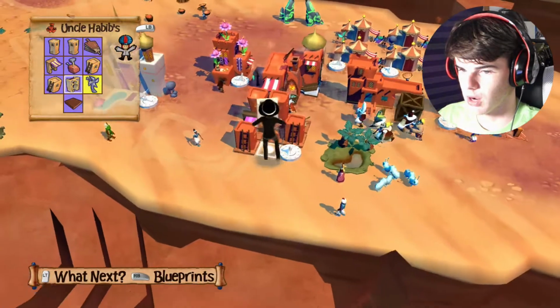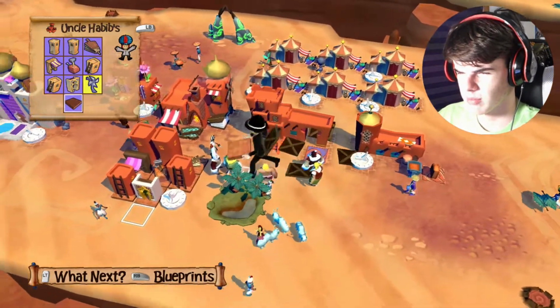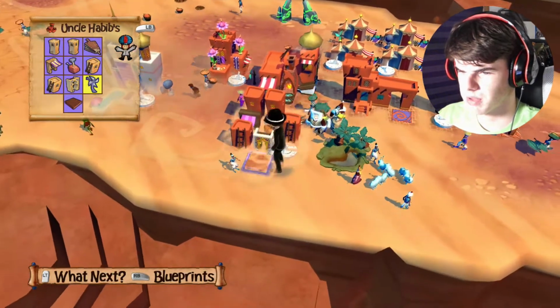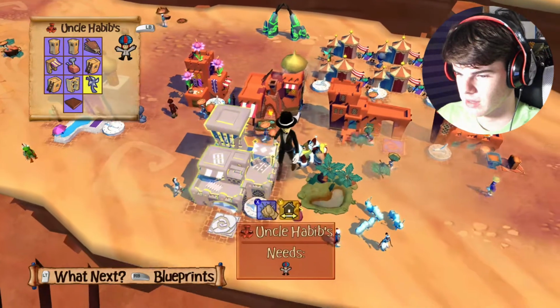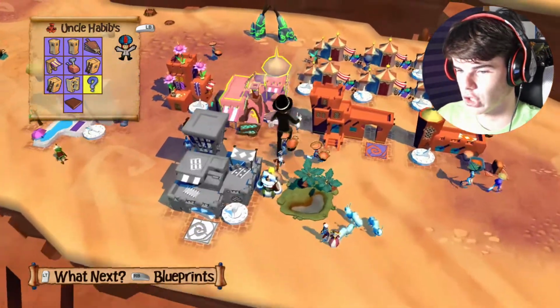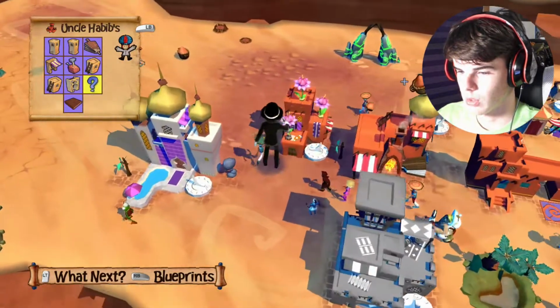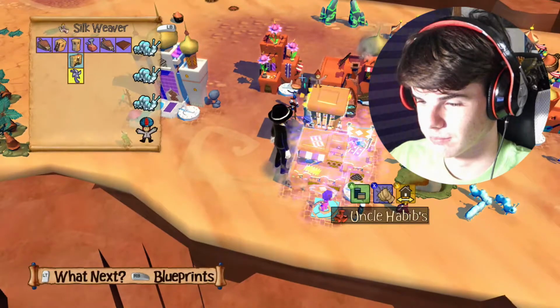I would like to build Uncle Habib's, please. Is that how you say that? Uncle Habib's? I'm not really sure. Takes an educated Kefling. Boom, we got the building built at least. Now we need... Hello, Mr. Kefling, sir. I will educate you and put you in there.